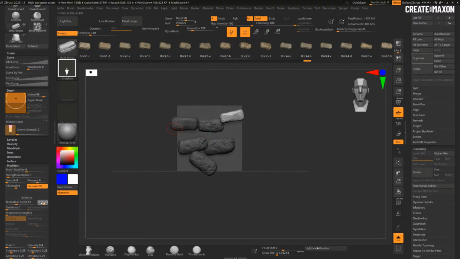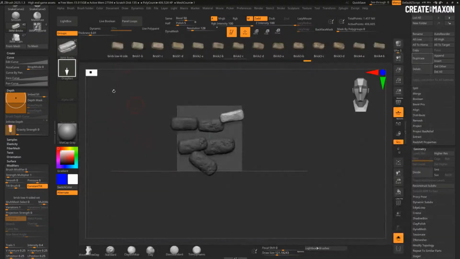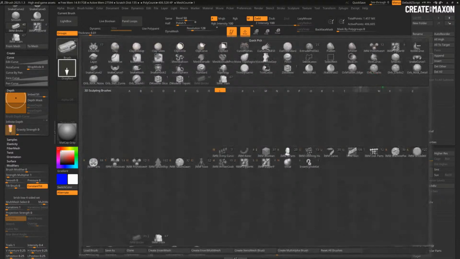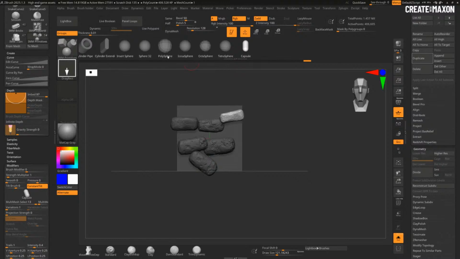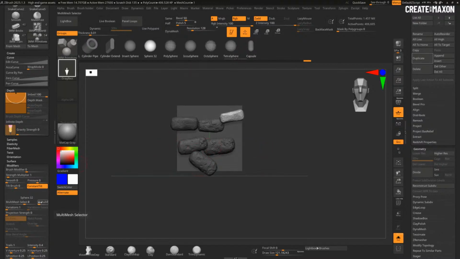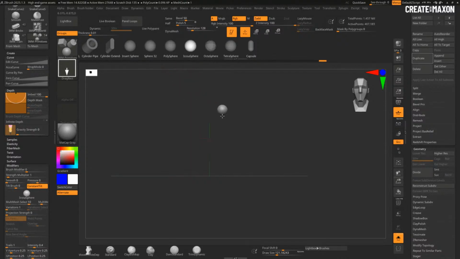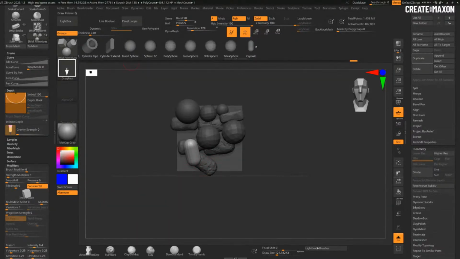So if I do this, for example, and I wish there was a different one. Let me go to IMM primitives, which is easier to see because these bricks are slightly different. So if I go to something like this IMM primitives, and if I select this sphere, and then I go multi-selector 1, you can see that I'm dragging this sphere, and now it's selected the next one. You see that? I didn't touch anything. It just did that automatically. So I'm drawing that sphere, then that one, then that one, then that one, then the capsule. So it's going to go 1, 1, 1, 1, right? If I select 2, it's going to go that cube, then the capsule, then the tetrasphere. So it's going to go backwards, actually.